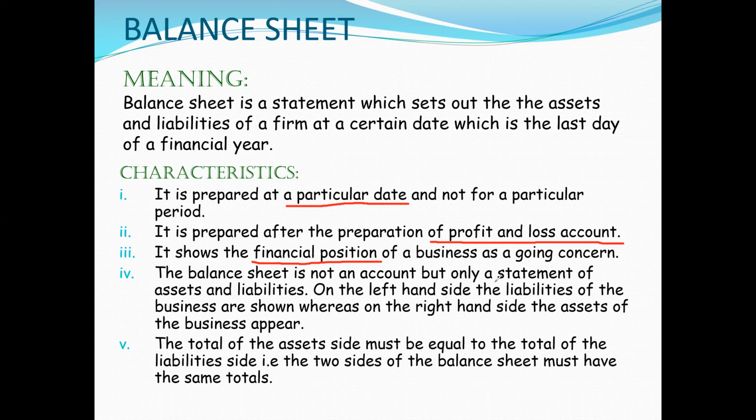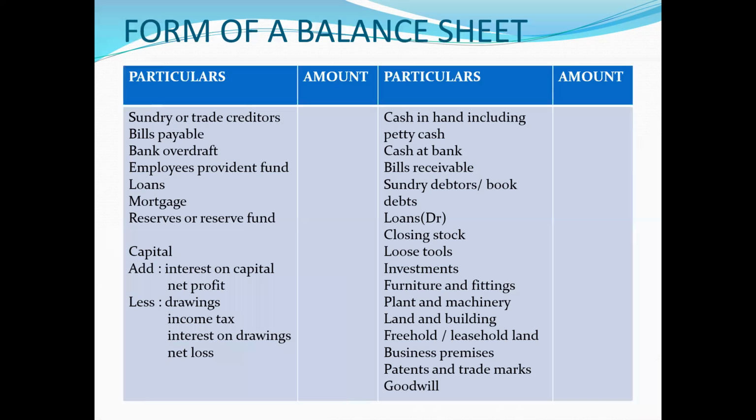Balance sheet account hai? No, it's not an account. It is only a statement of assets and liabilities. On the left hand side, the liabilities of the business are shown, whereas on the right hand side, the assets of the business appear. And all of us know that the total of the asset side must be equal to the total of the liability side. That is, the two sides of the balance sheet must have the same totals. This is a form of a balance sheet.